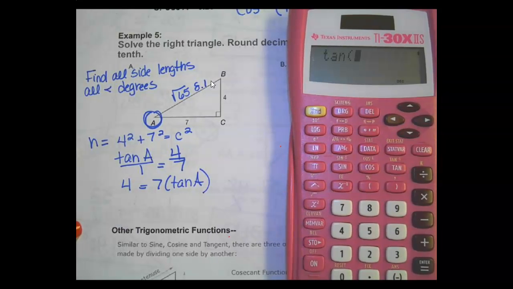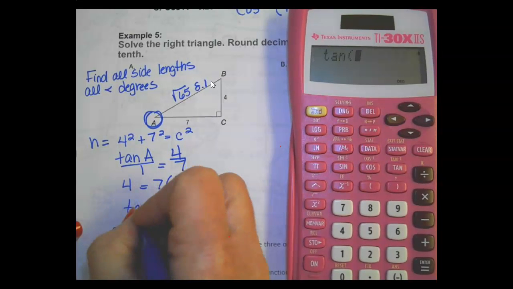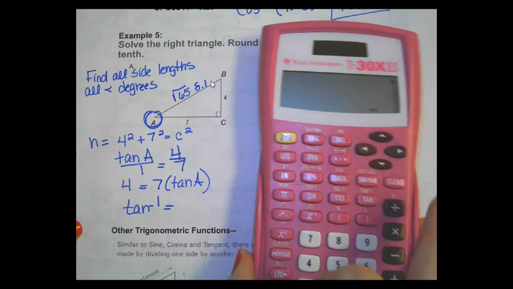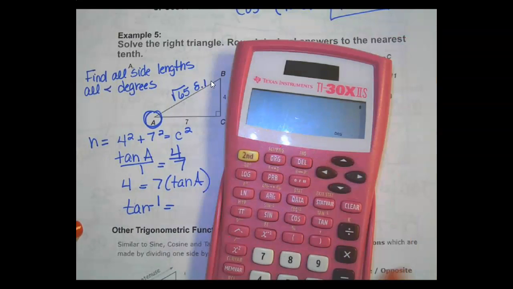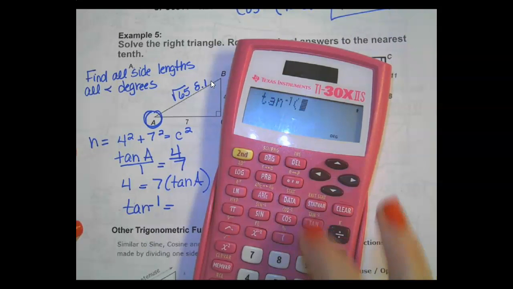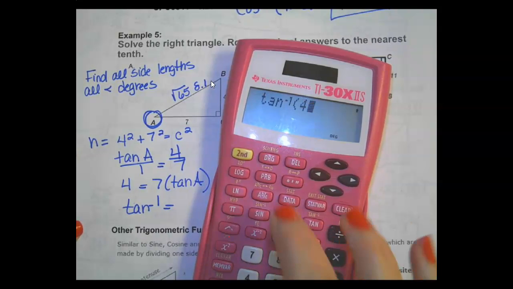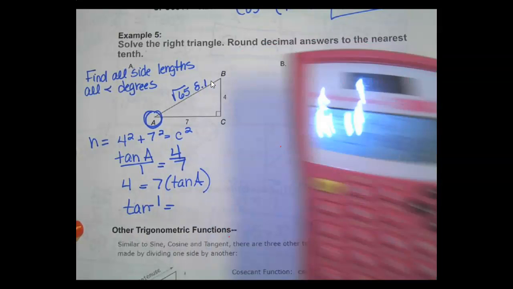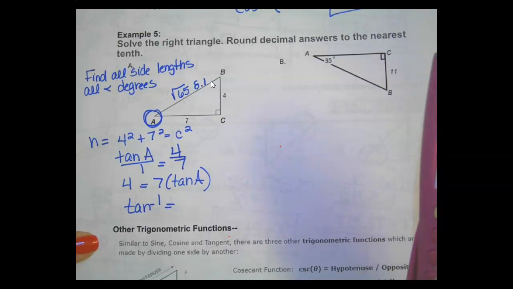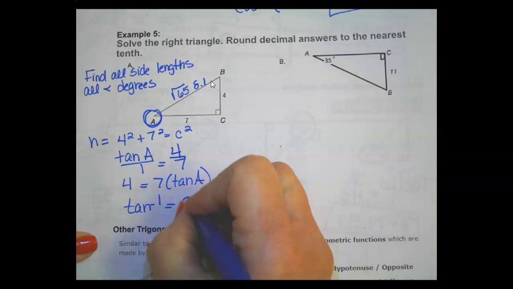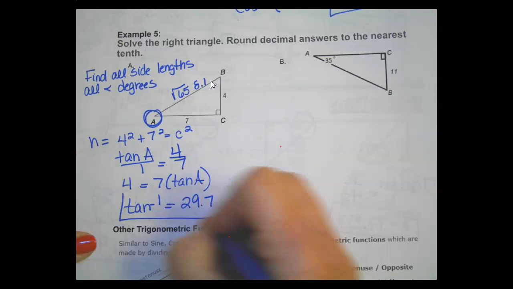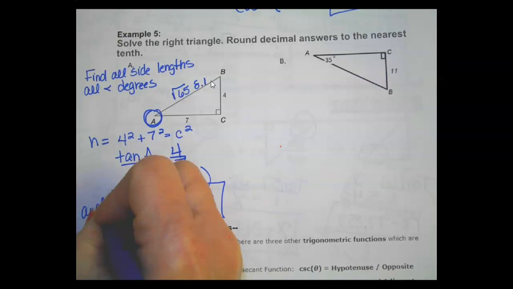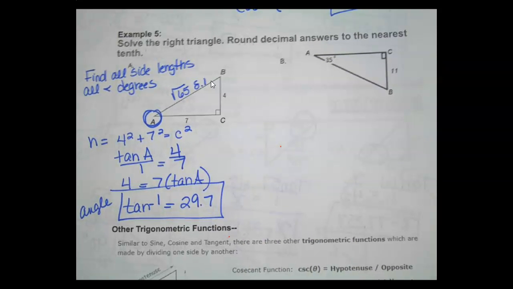And since we're trying to find the angle, we're going to do tan. That was my bad. The inverse. I should have known that. Inverse tangent of 4 over 7, 29.74. 29.7 if we're rounding to the nearest tenth. Sorry about that. No wonder this wasn't working out. So again, I was looking for the angle. It takes me a minute too. It'll take you a second.